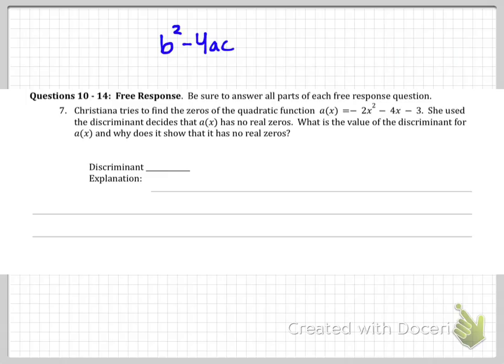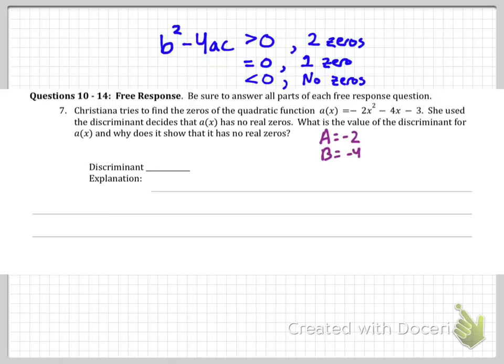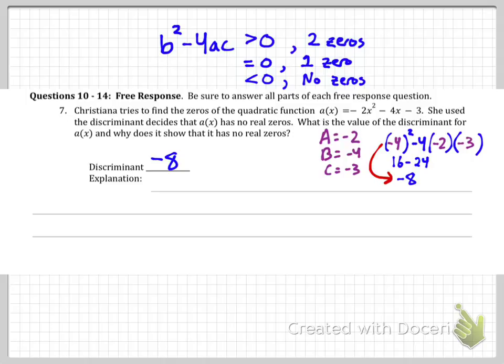Just a reminder, the discriminant is found under the square root symbol in the quadratic formula, so it's b squared minus 4ac. If that number is bigger than 0, then we have 2 zeros. If that number is less than 0, we have no zeros, and if that number is equal to 0, we have exactly 1 zero. So I'm going to write those into b squared minus 4ac and calculate it. When you do that, you get -8, so that means the discriminant is -8. I would recommend just typing that first step in there in the calculator, and you would get -8.